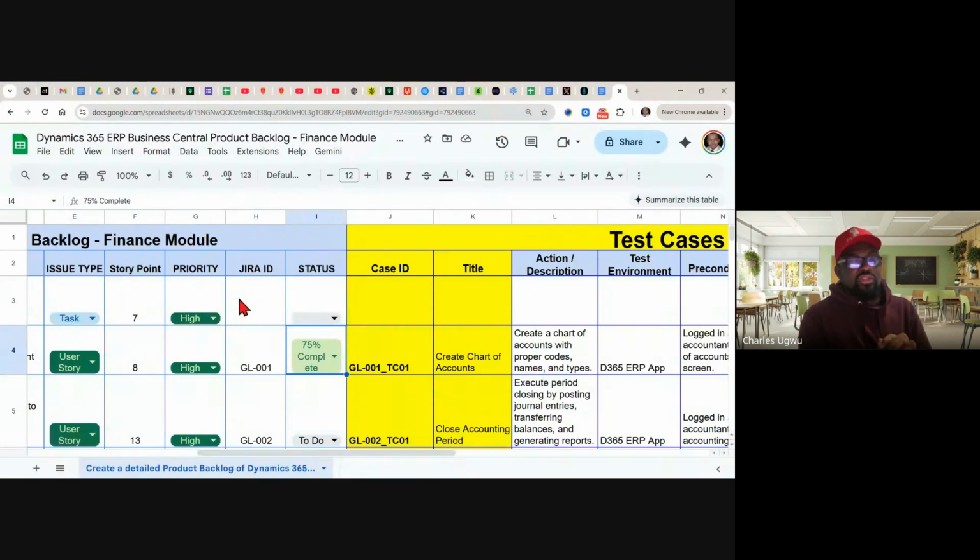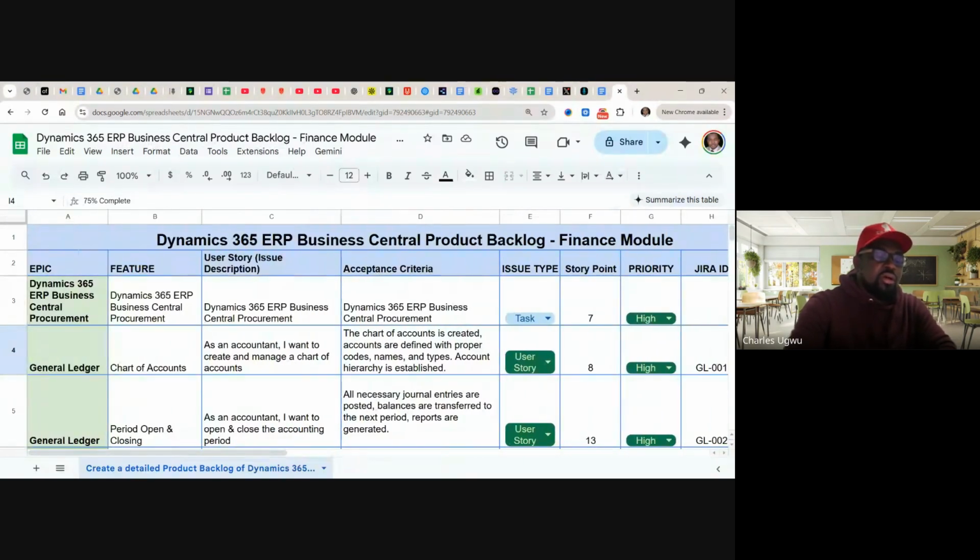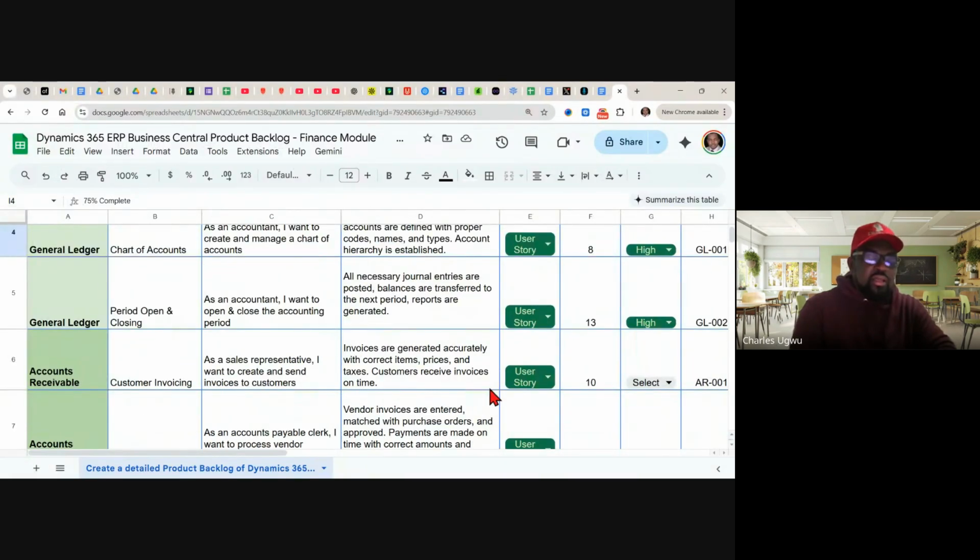So they are always together and they work together. You cannot complete your work without carrying out testing. So that's it.